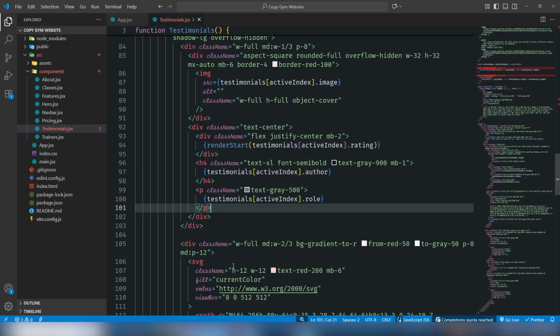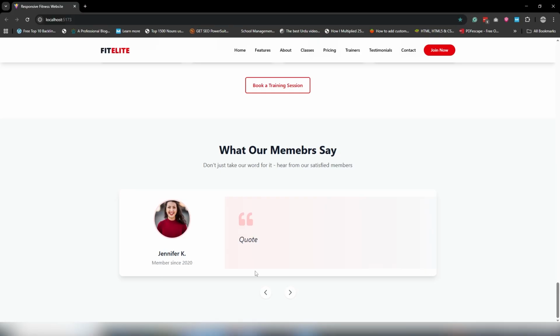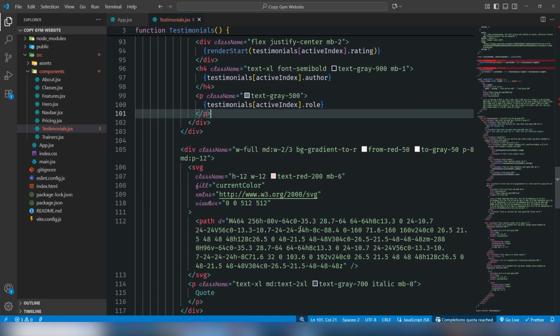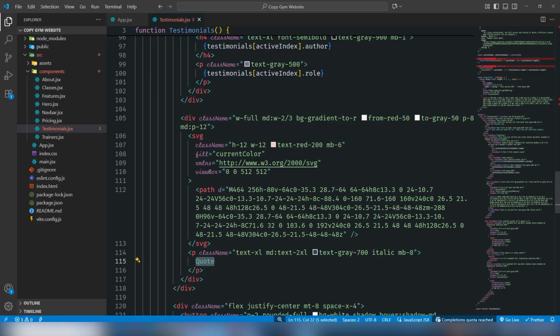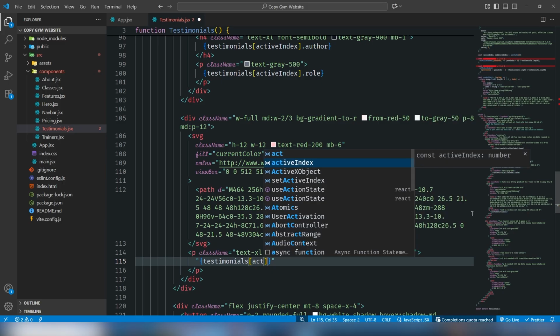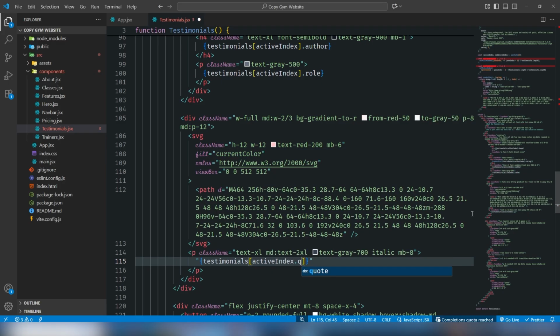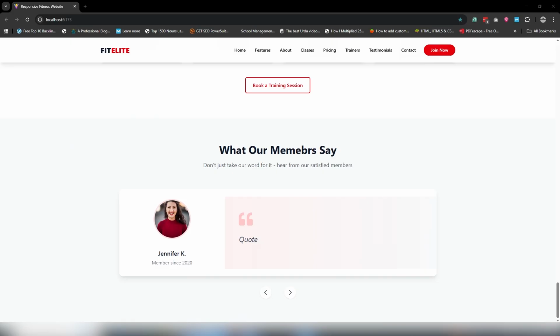Okay, it should display the role, right? So let's move on to the code. So in the code you just use testimonial active index dot code. It should display the code, guys.